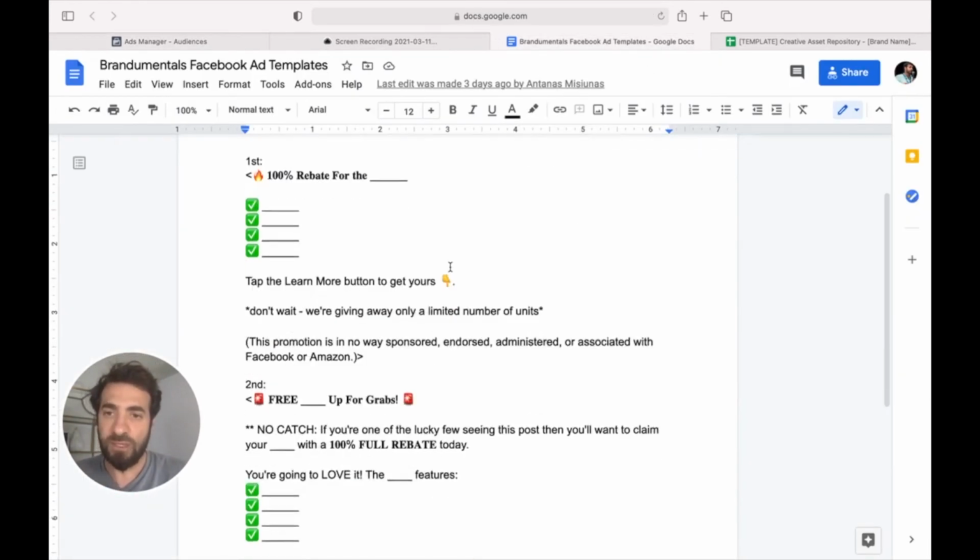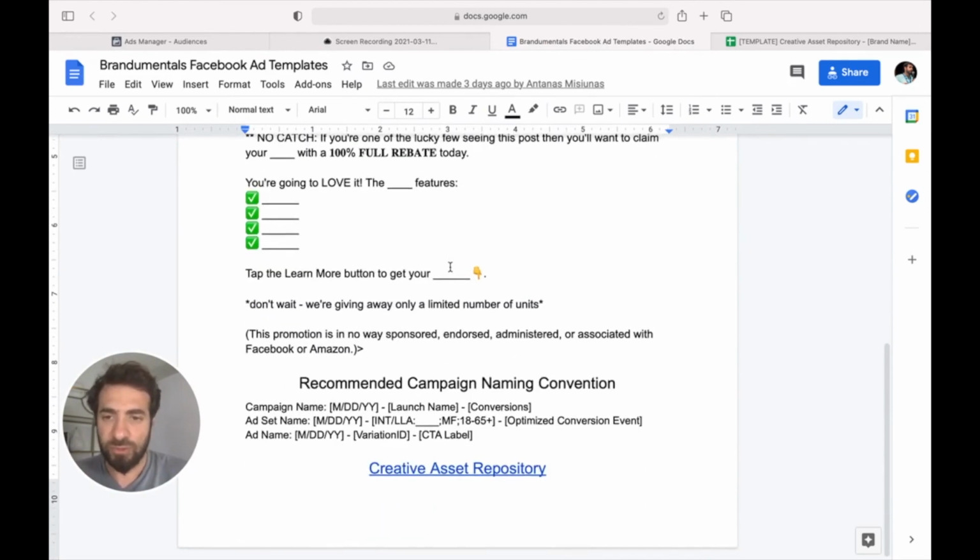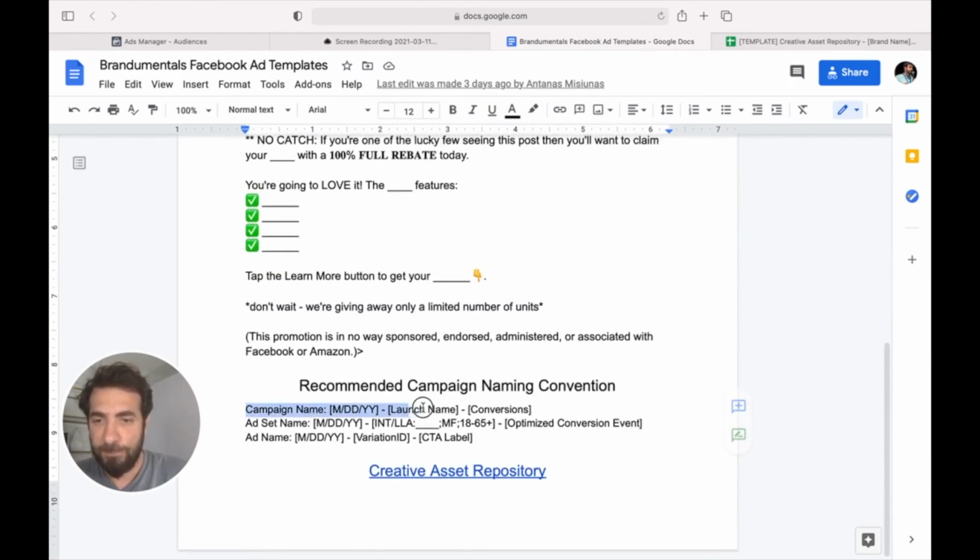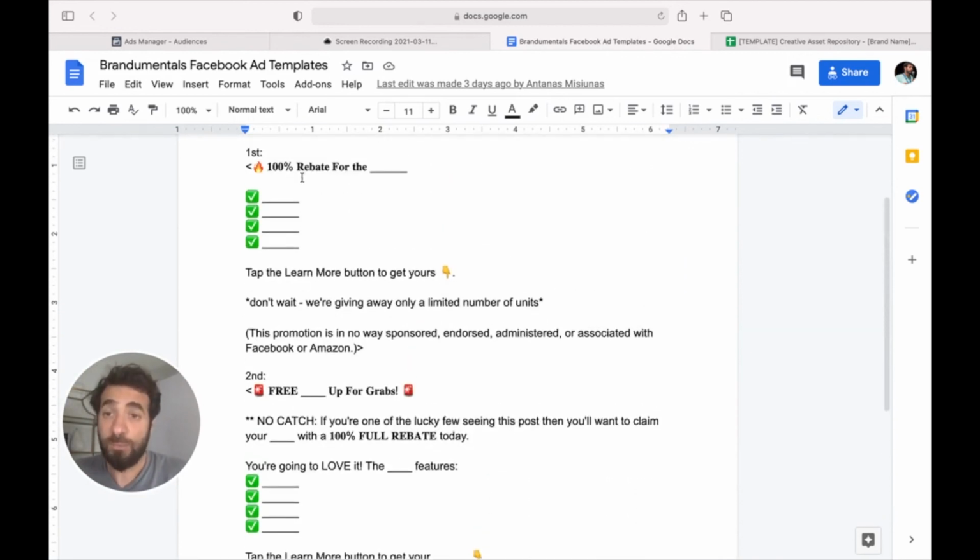We have a swipe copy that I'm going to share with you. This is something that we wrote here in Brandumentals. These are the campaign naming conventions that we have, the ad set naming conventions, the ad name naming convention, and the swipe copy that you can use that has been proven to be very powerful. We've run probably over $100,000 worth of ads, actually hundreds of thousands, on these specific ads for rebates, and it's been powerful. And we always update. So this swipe copy you will have access to if you have the software.